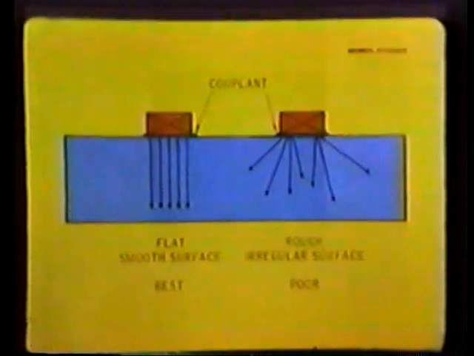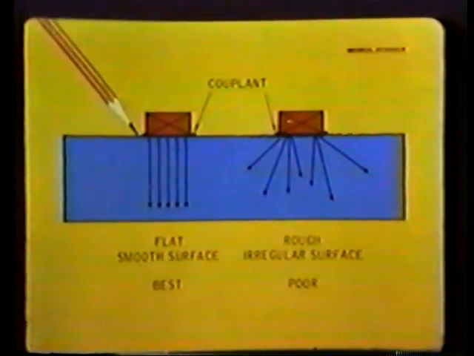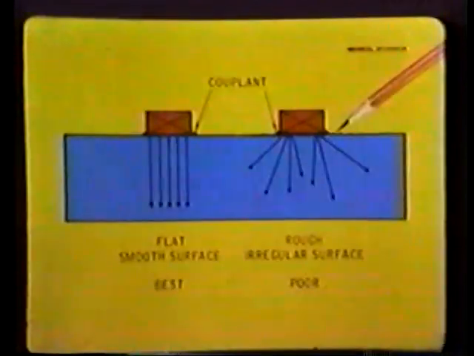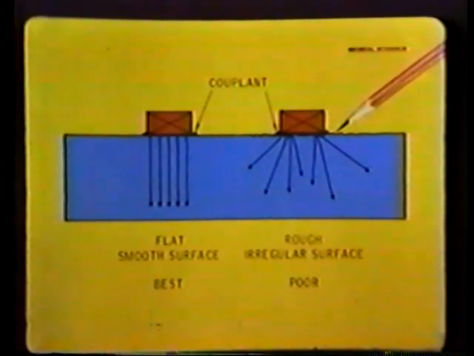This view illustrates the effects of surface condition on the propagation of ultrasonic sound. Notice the flat, smooth surface provides a uniform coupling, a highly desirable condition for reliable testing. The rough, irregular surface leads to several undesirable effects. Not only is there a loss of discontinuity and back reflection amplitude, the width of the front surface indication increases, with a consequent loss in resolving power. Wave directivity is distorted.